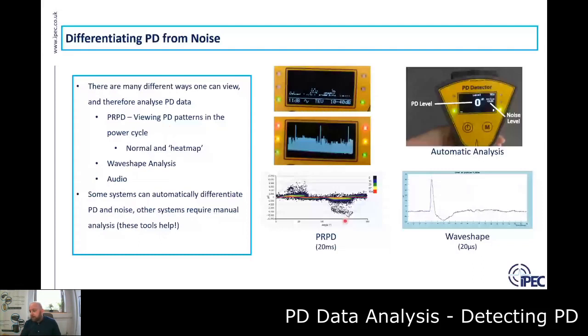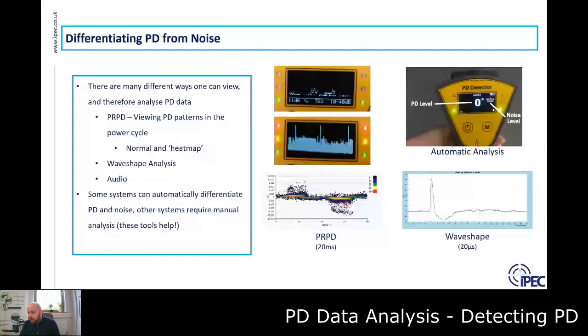So if we look at this one down here, and I shouldn't have put a complex PRPD in here, but this is actually two PDs in one power cycle. But if we just look at this section here, and then this section here, these first big pulses are on the rising edges of the positive, the rising edges of the negative. And this is a PRPD that's been collected over time. We can see a very distinctive pattern in this power cycle.